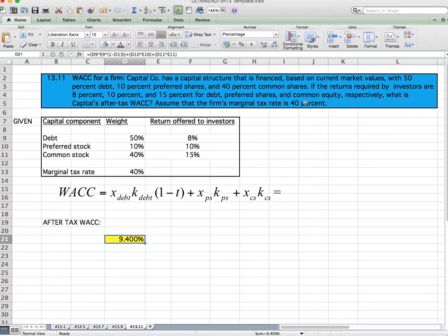Okay, remember I told you earlier today that from this point forward we're going to be seeing a lot of formulas. Try not to lose any hair over figuring out why the formulas work the way that they work. Just roll with it, respect the formula, and just take what's given, plug it into the formula, identify what you don't have, figure that out, and then solve.